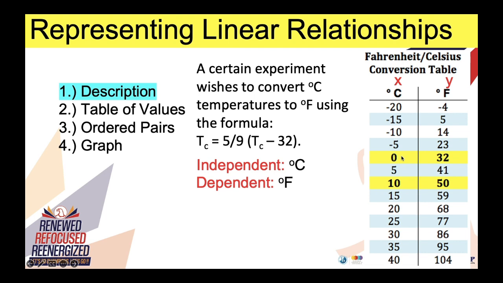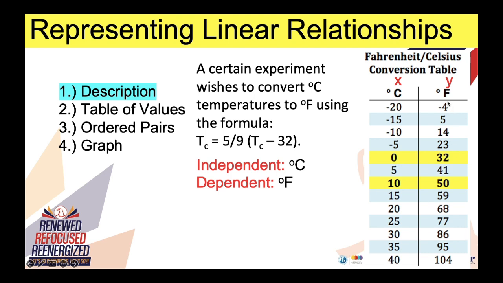When I say close to each other, if you choose, say, 0, and then 15 next, and 30 next, look at how the y changes. So 0, 32, 15, 59, 30, 86. That might be very difficult when you plot it because you have to show 32, 59, and 86 on your Cartesian plane. So you can just choose those that are closer to each other, like 0, 5, 10, 15, 20, so that it will be 32 to 68 if you wanted to.